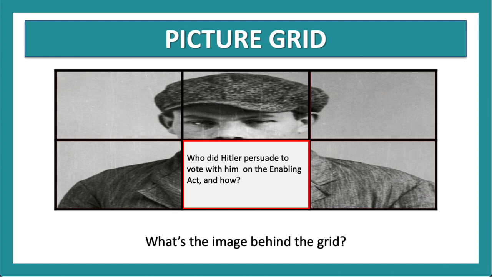But okay. So lastly, we know he's got 44% of the vote. He bans some communists. He bans some SPD deputies. Who does he actually then persuade to get the necessary votes to vote for the Enabling Act? Who do you think within the Reichstag he could maybe cajole and persuade to vote for him? This is a tougher question, but this is the key.